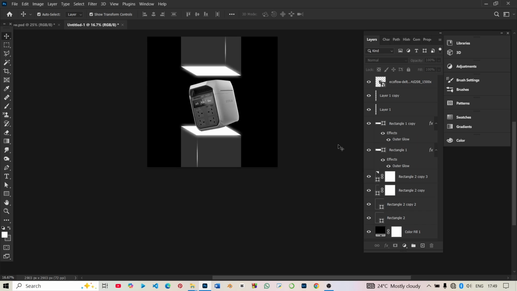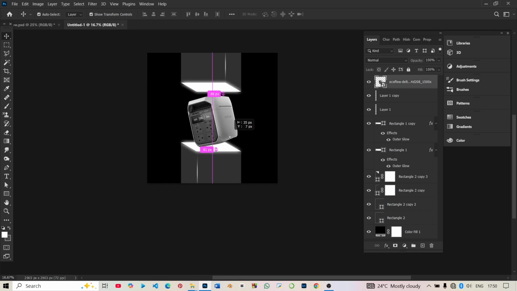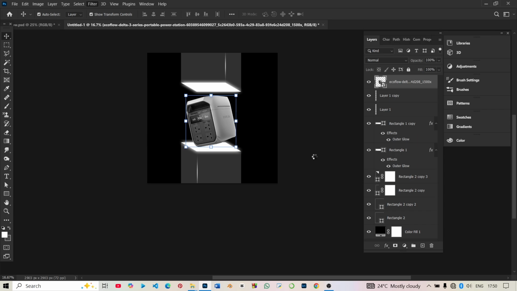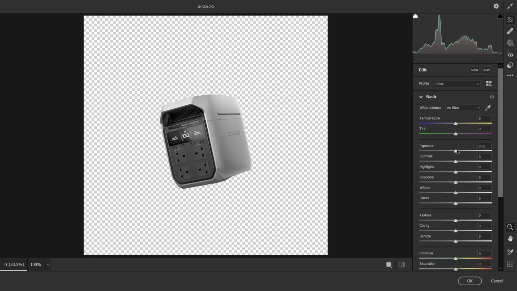Alright. So now the next thing I want to do here is edit this product I just added. I'm going to come to my filter, come to my Camera Raw filter. Once my Camera Raw filter opens, one of the main things I'm going to edit in here is the exposure. It's looking like the body is too bright, so I'm just going to reduce the exposure a bit. I don't want it to be too white. The white light on it is too much. The highlights I can reduce too. So reduce the highlights, then you can increase the clarity and the texture.